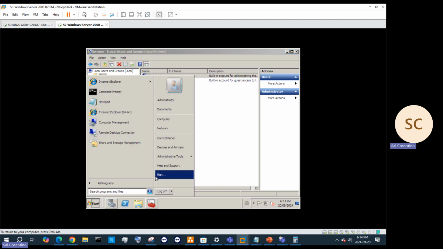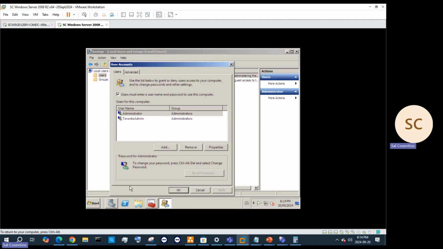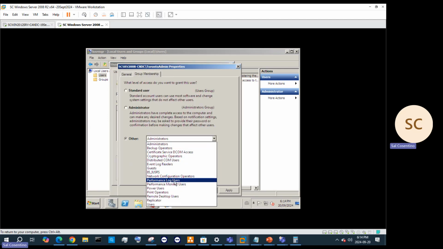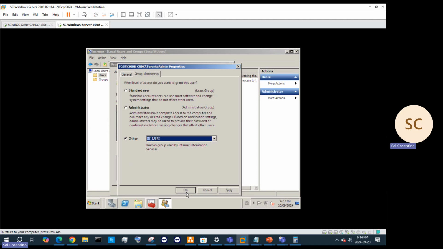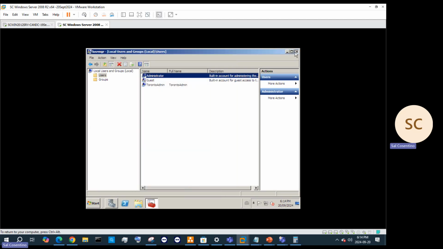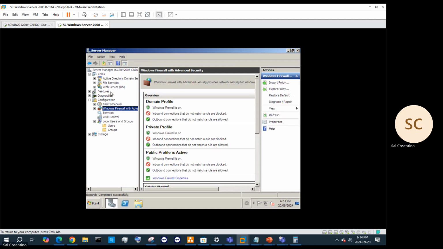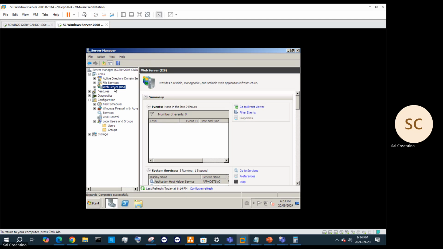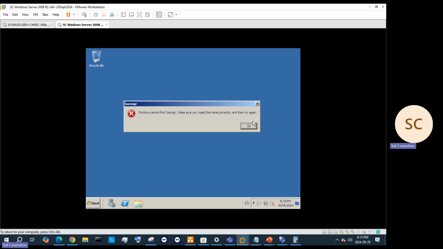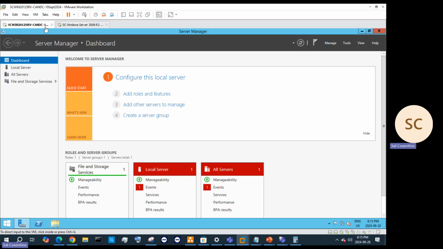So by control passwords 2, I'm now able to run, hit OK. Toronto administrator, properties, group membership, and then give it the other group memberships that I want. Basic 101 here. And then I'll give him the IIS user, and then hit apply, and then hit OK. So he's now IIS user, and then hit OK, and then cancel. Alt, restart the machine. There you have it, guys. That's that. So, next topic of conversation.